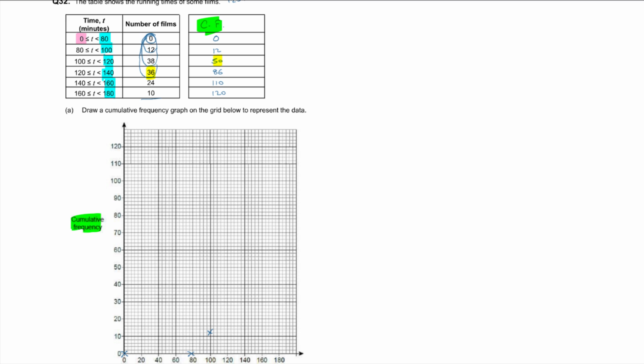The next one is at 50. That one should be fairly easy to plot against 120. So 50 is going to be here. The next one, 86. That's going to be 3 little squares above 80. So where's 80? And then count up 3 more little squares. 1, 2, 3. It's going to be there. And then the next one is at 110. It should be fairly easy to plot again. So a major line there. And then finally at 120.